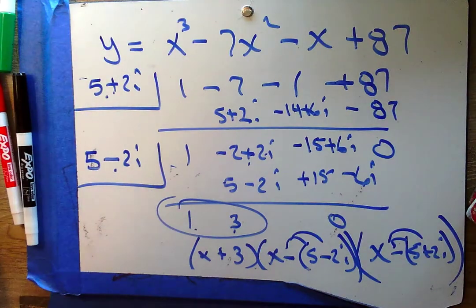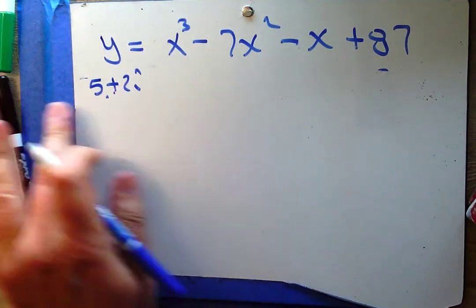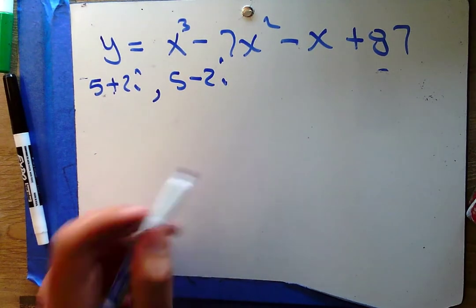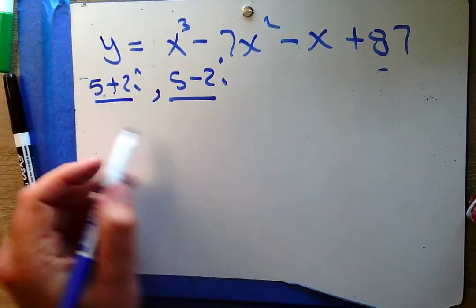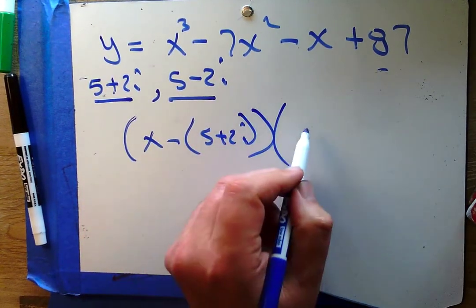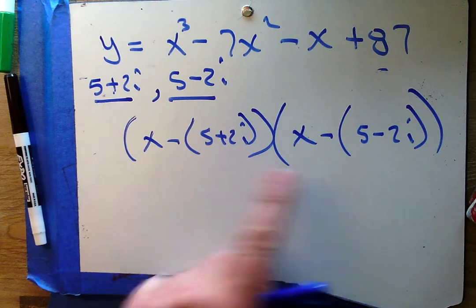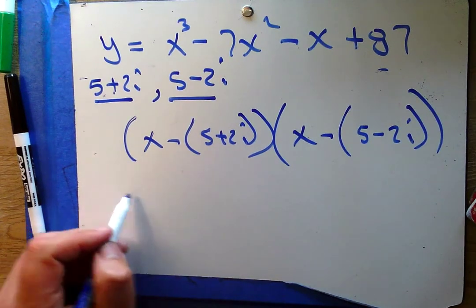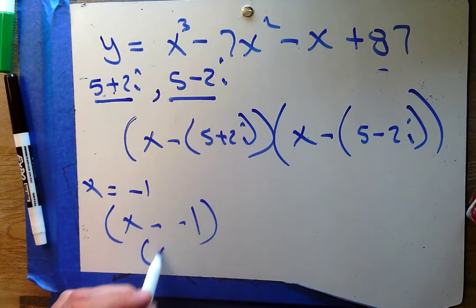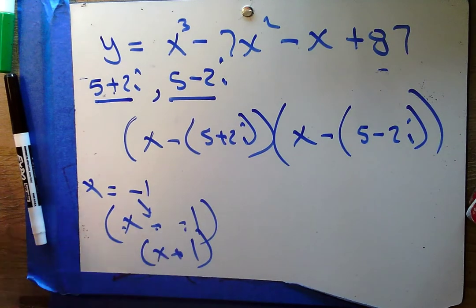Okay, so what's this other magical way? Well, it works like this. We know we were given this root, so we also know that its conjugate exists. So what I want you to do is to take these roots and turn them into factors. 5 plus 2i times x minus 5 minus 2i. When we write the factors, we always start off with x minus. Like if I knew my x-intercept was at negative 1, I would write x minus a minus 1. Of course, I would change that to x plus 1, but to start with, my factors are always x minus that x-intercept. Okay?